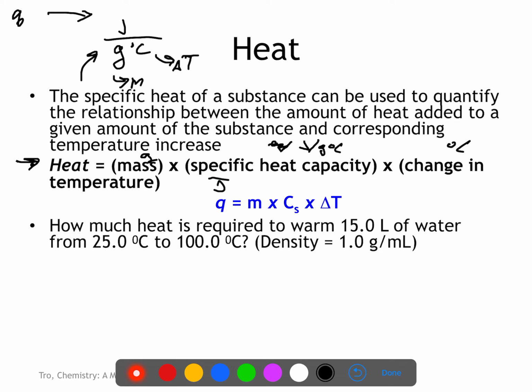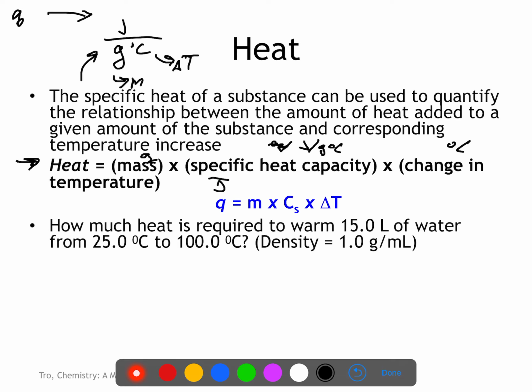What if you're given a certain amount of heat, mass, and heat capacity, and you're trying to find the final temperature you would need? Or you have all the other ones and you're trying to find heat. Or you don't know the specific heat of a substance. You're trying to find an unknown, for example, and you can find the heat, the mass, and the temperature change, and you want to know what substance you have. You can identify it through the specific heat capacity because they're specific for different types of substances through different experiments.